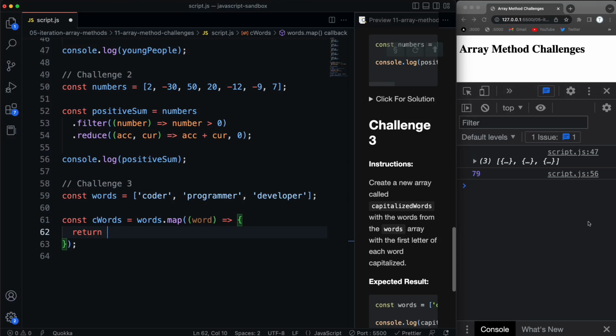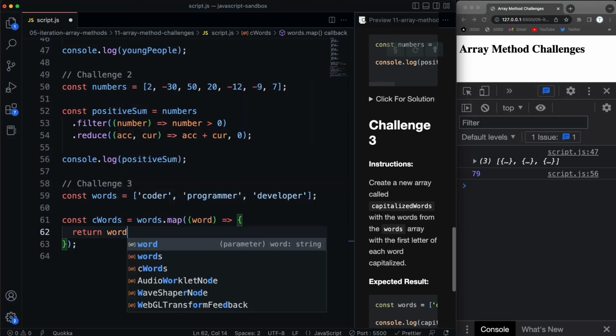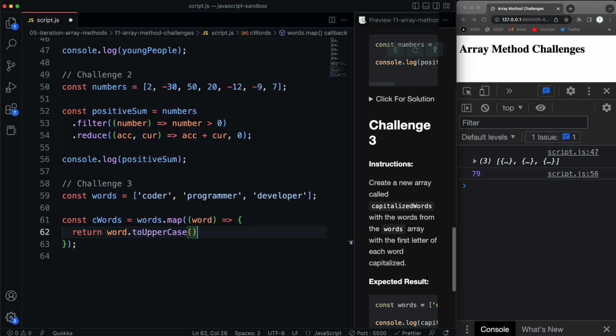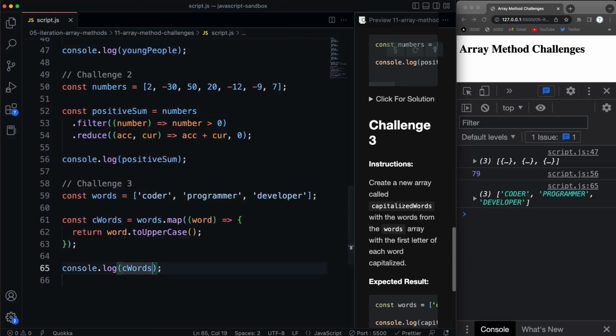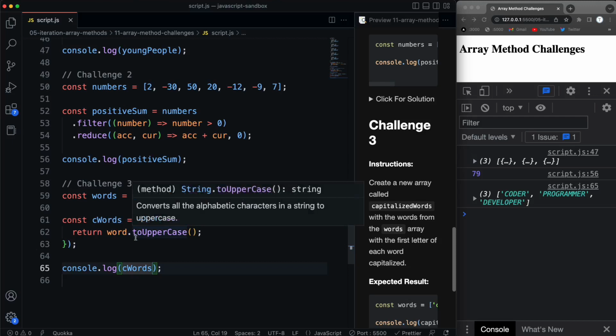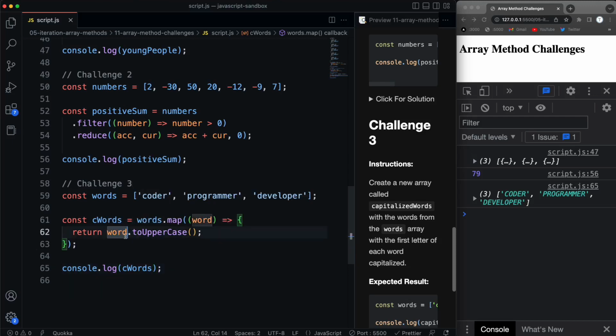But what we did then was we used toUpperCase. Now if I were to add toUpperCase to the whole word, and then let's return this, console log this cwords and save, then all of the letters are uppercase, which we don't want. We just want the first one uppercase. So there's a few ways we can do this. We could use the charAt method here, or we could just use the index, because even though it's a string, we can still use the index to get a specific character, and we want to get the first character. So if I save that, now you'll see that we're just getting the first character and it's uppercased.